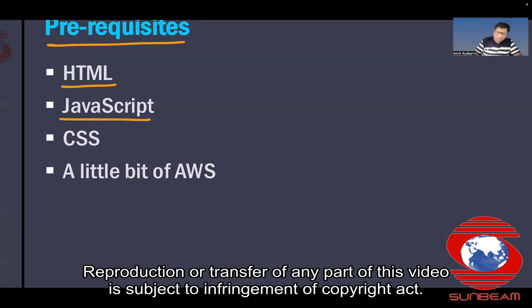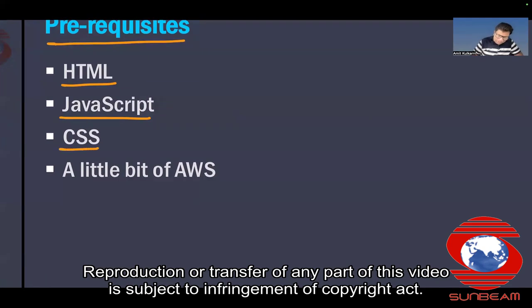You should know JavaScript. This is a requirement of this class because the whole stack is developed in JavaScript. It's a fundamental language. Without that, it can't be done. So JavaScript is the fundamental language. CSS is mainly used for designing or decorating the entire website. And as I said, we are going to use pretty basic CSS. Nothing fancy. I know you must have at least heard about CSS.